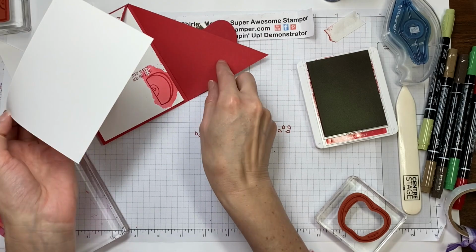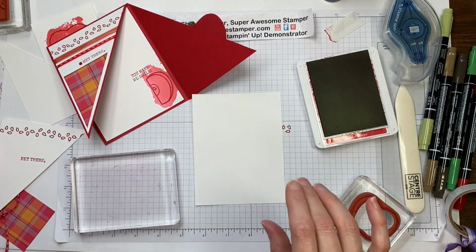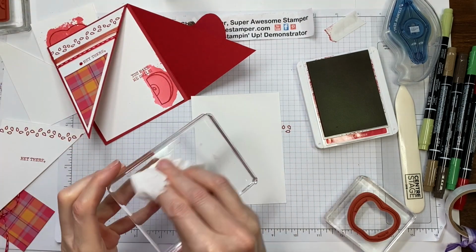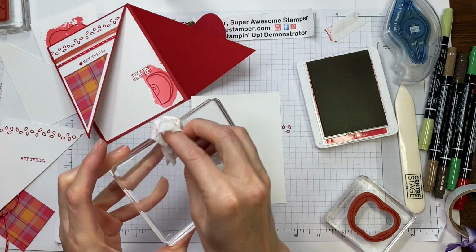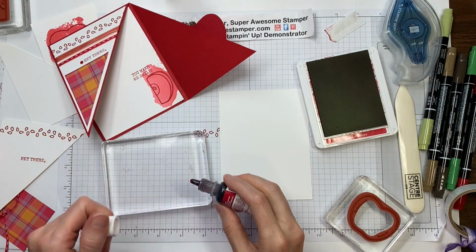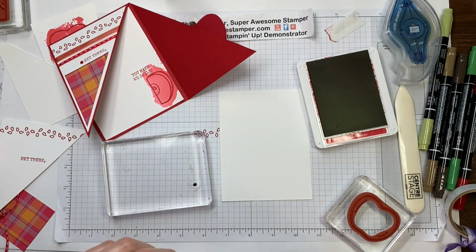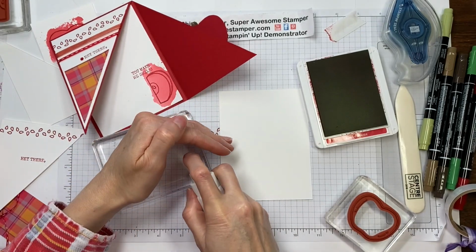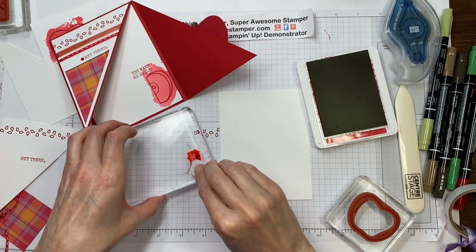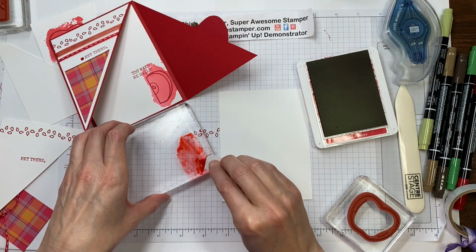All right, so we're going to work on this inside piece. And what I need to do is wipe off. So I'm just going to grab a clean Kleenex and put some water on there, and I want to wipe off that ink. And then I'm going to do the same thing again. Just a very small dot of ink, and then some re-inker again. I'm just covering it so that the red doesn't go everywhere. And then grab that little piece of glue dot waste paper. And this time I want it just about the size of that half of an apple.